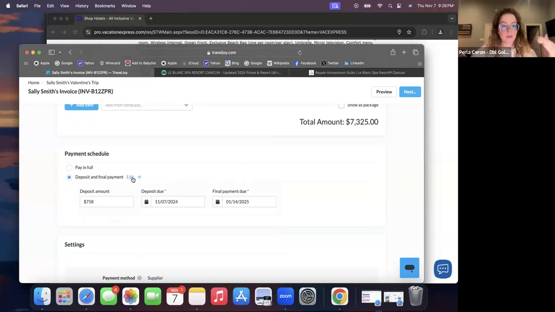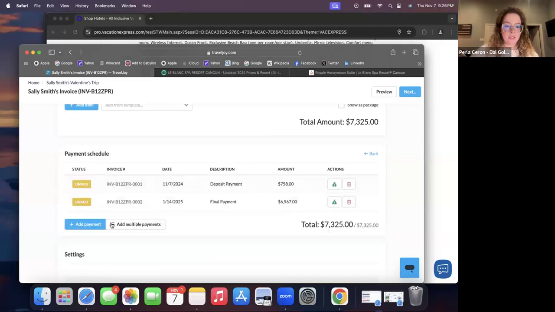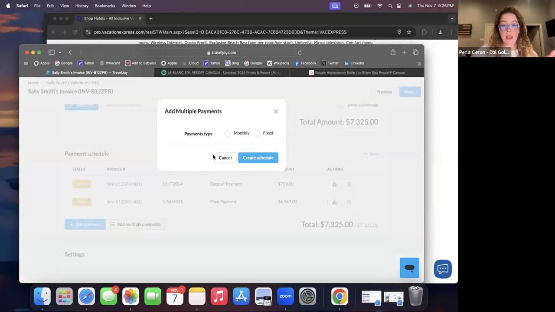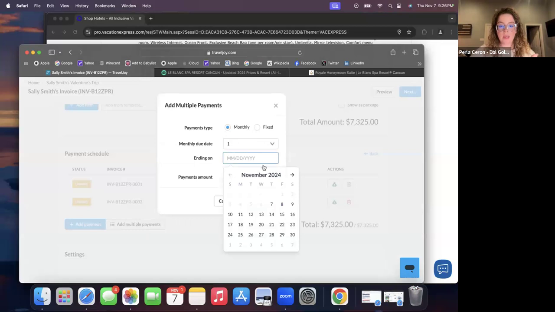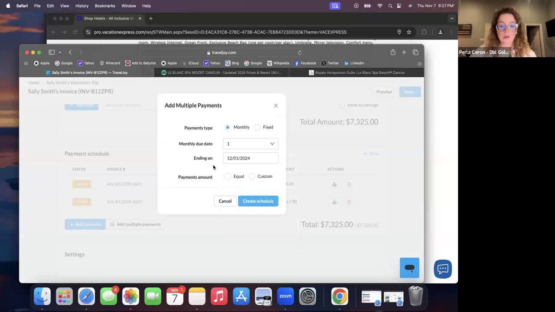Okay, so if we want to do monthly payments, we can edit this. And now this will allow us to either add multiple payments, either at a monthly or fixed. So if we say monthly, due date could be on the first of every month, equal payments, right?